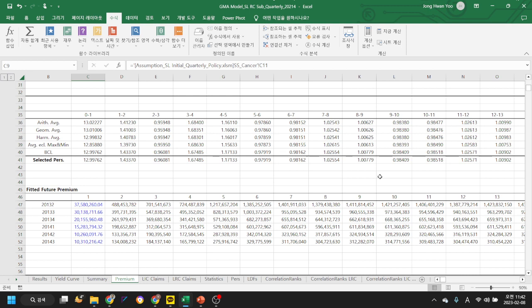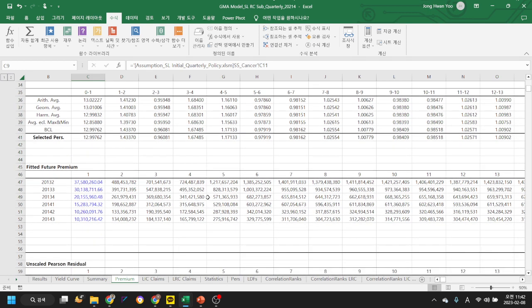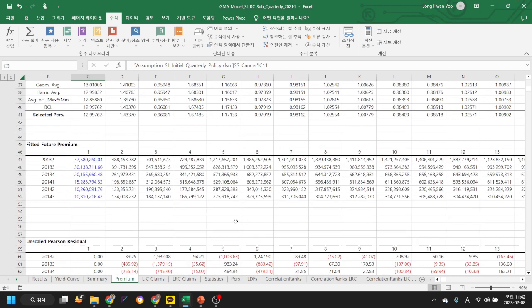But here, persistency, you can look at it as starting from one and then developing towards zero. So can I say that it is like the complement of the cumulative density function, which is a survival distribution? So I can also assume the distribution and apply the maximum likelihood estimation to come up with the selected persistency rate. And once I have done that, let's say that is too much work, but once I have done that, you can reversely calculate the historical premium development triangle. It's very comparable to the claim side, right?